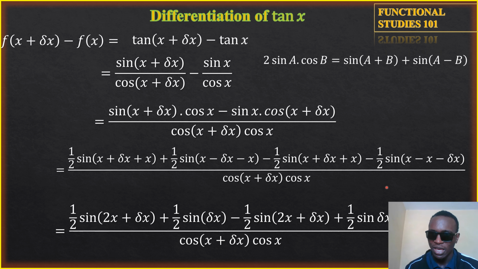We will now use the third identity that I gave you. The sine of a negative angle is the negative sine of that angle, right? The negative sign comes out. So if this negative sign comes out, it will become what? Positive here now. That's why we have this positive half instead of negative half, because the negative sign will come out and multiply it. And you'll be left with the sine of the positive angle, sine of delta x. The denominator remains the same.